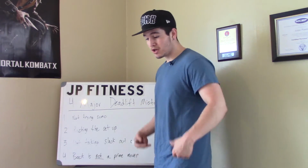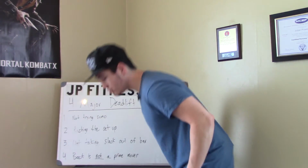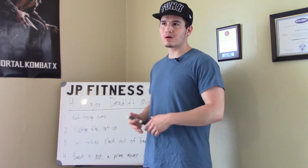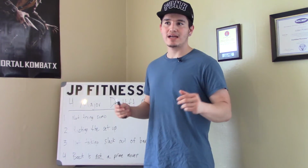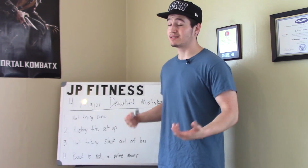So think about it. Your hips from here to here, your glutes and your hamstrings are the prime movers in hip extension. Now from here to here, another thing that's happening is your knee is locking out. Again, it's knee extension, and that's where your quads come in. But again, some low back is going to inherently assist the movement, but you should not be trying to pick the entire weight up off the ground with your low back. So again, stop thinking of the back as a concentric mover in the deadlift exercise, because it's not.